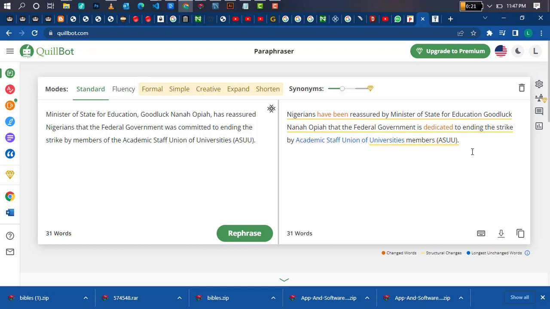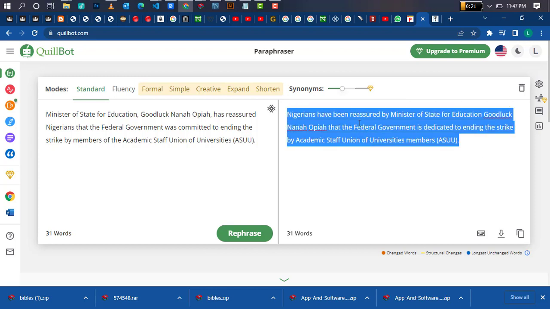Then you can just copy this word and post it on your own blog, and it will look as if yes, because it's a speech that was given by someone, and you cannot change what the person actually says, but there's a way you can rewrite it, and this is what this thing has done for you now. So with this, you can easily pick up a freelance job and try to help people to write their blog content, and with this tool, I believe you're going to make some money with it. You understand? But it doesn't stop you from being creative.